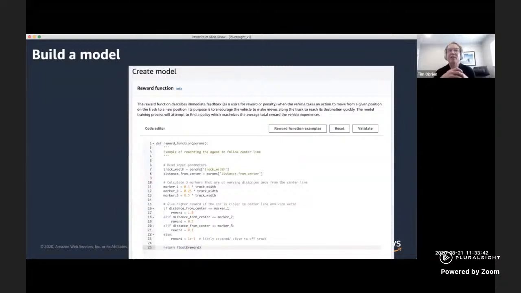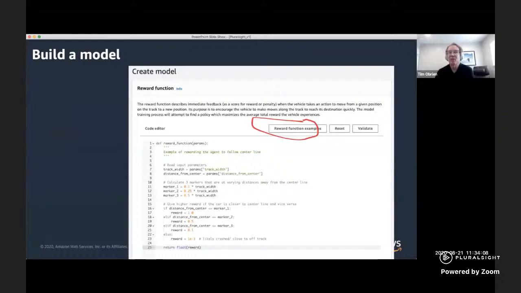And here's the basic, most important part of building a model, the reward function. Now, the reward function is, for those of you who are familiar with AWS Lambda, a Lambda function, and it's built into the console to make it really easy to use. And we provide you a number of different examples for reward functions. There are actually 3 for the time trial race and 1 for head-to-head.